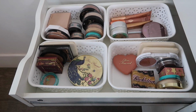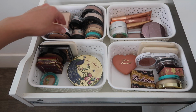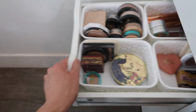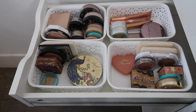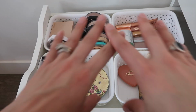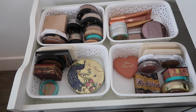All right, so I just moved everything around to the best place that I could where this doesn't move too much. We have a couple of little highlighters moving a little bit right there, but it's not too bad. I just did this over and over and over until it was at a place where I don't want to close this and then have everything fall over. But that to me looks so much better. It's still not the best thing in the world because I can get much cleaner organizers where I could do each individual one.